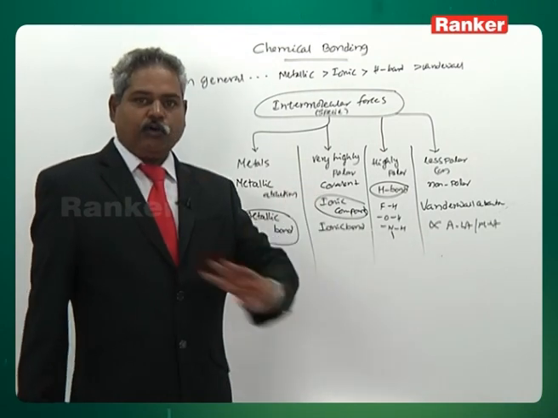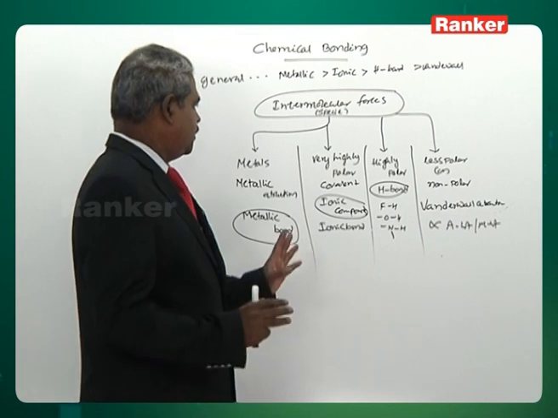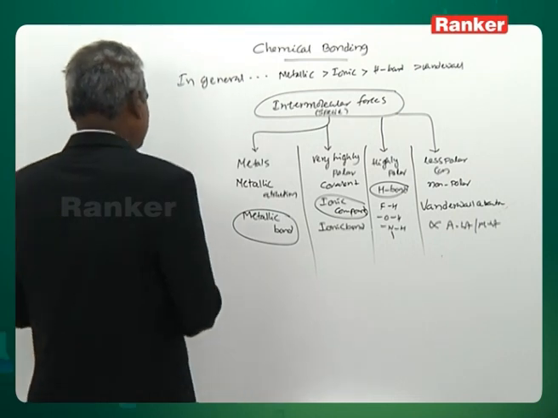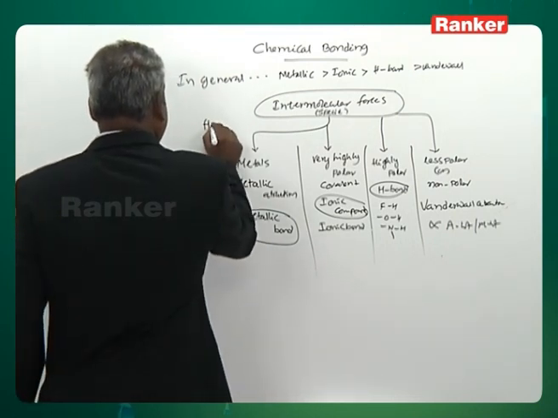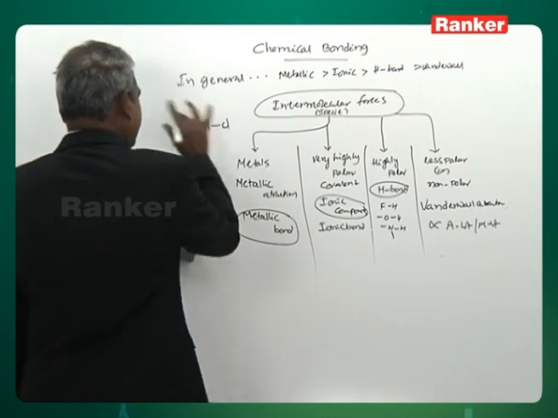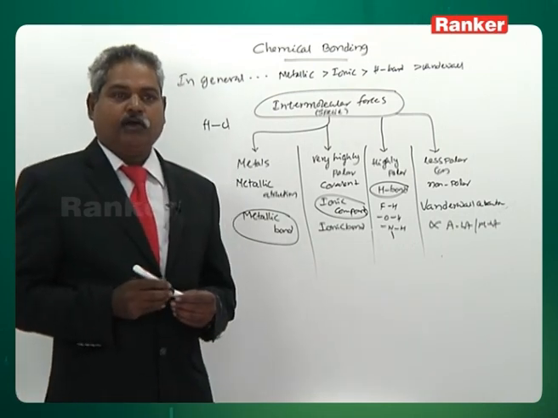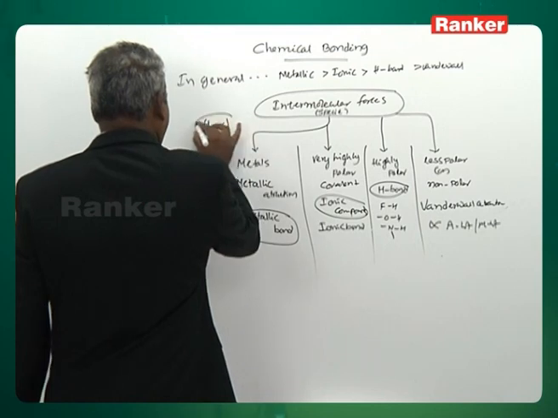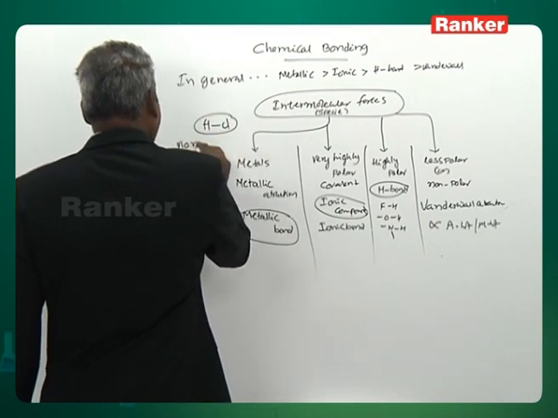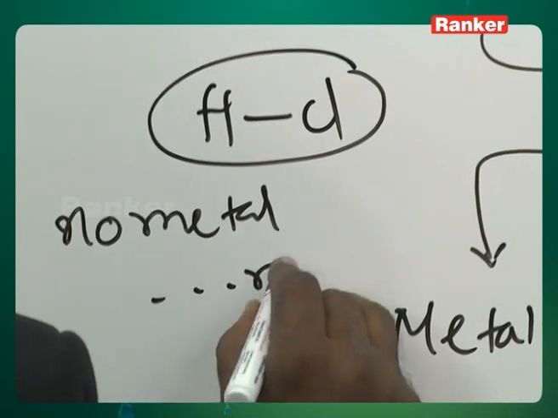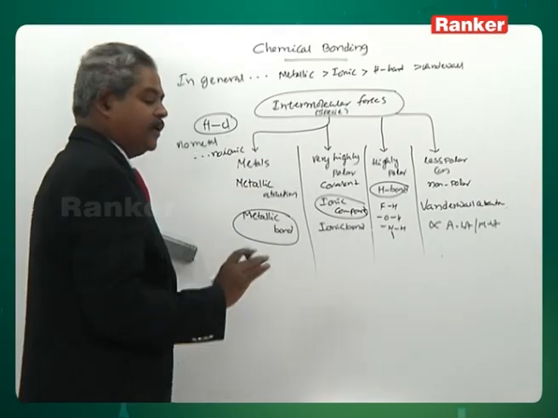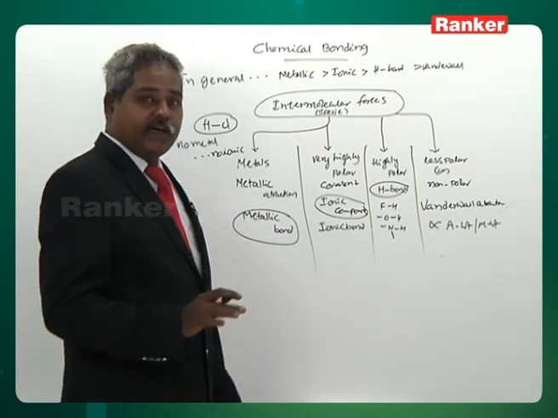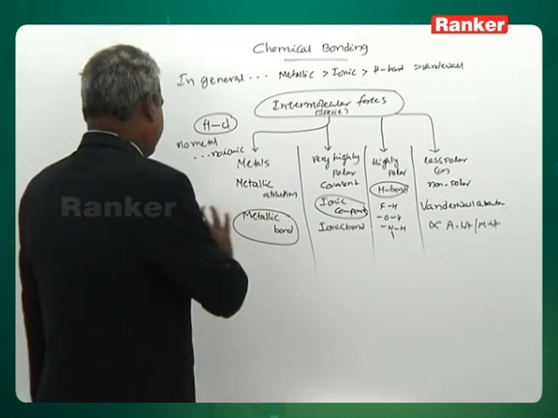So when you are given four substances, how do you compare their boiling points? You should see whether it is a metal or not. I ask you this question: HCl, what is this bond? Is it ionic or covalent? How can we say? Listen, there is only one way. HCl, no metal, no ionic. When you don't have a metal, it is not ionic, that's all. No metal, no ionic. I don't guarantee that if a metal is there, it is ionic. But if there is no metal, no ionic.